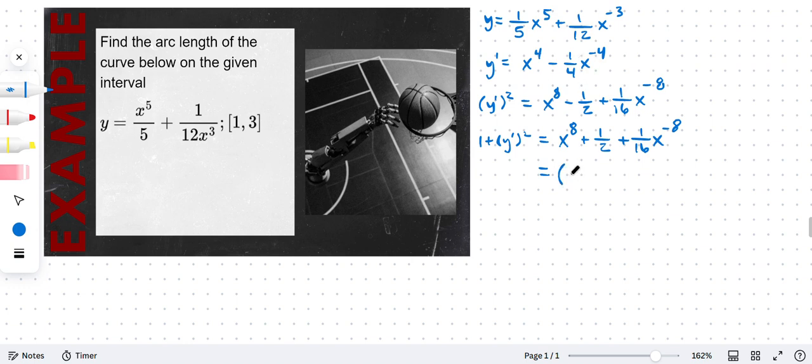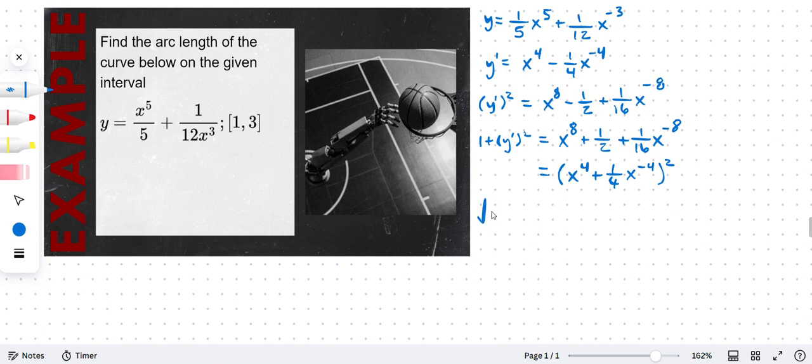So this is going to turn out to be x to the fourth plus 1/4 x to the negative fourth, squared. And we can do a real quick check just to make sure that this works. So x to the fourth times x to the fourth gives me x to the eighth. When I do x to the fourth times 1/4 x to the negative fourth, again, our 4 and negative 4 cancel, giving me just a plus 1/4. Do it the other way, another plus 1/4, which gives me the plus 1 half. And then this term squared gives me that. So we are good to go as far as that factoring goes.